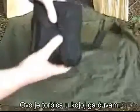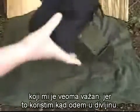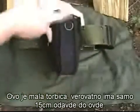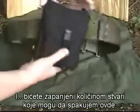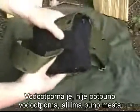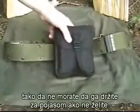This is the pouch I keep it in, and as you can see, it can fit on a military style pistol belt, which is very important to me because that's what I use when I go out into the wild. This is a small pouch. It's probably only 6 inches from here to here, and you'll be amazed at the amount of stuff I can pack into here tightly. It's somewhat water resistant. It's not completely waterproof, but it has plenty of storage. It's pretty durable. Also, it came with a shoulder strap, so you don't have to keep it on a belt if you don't want to.